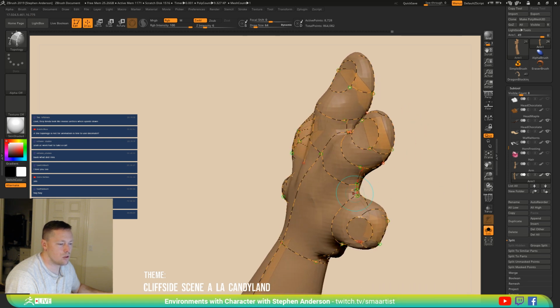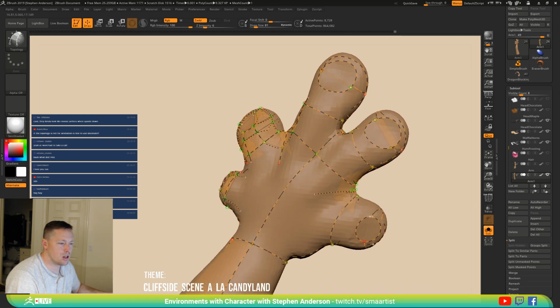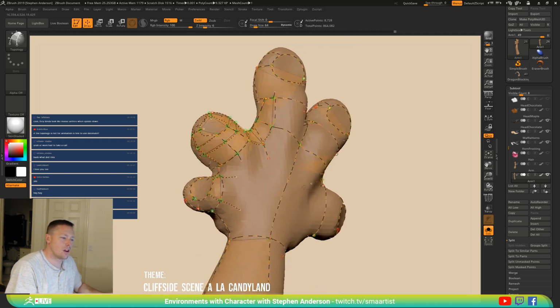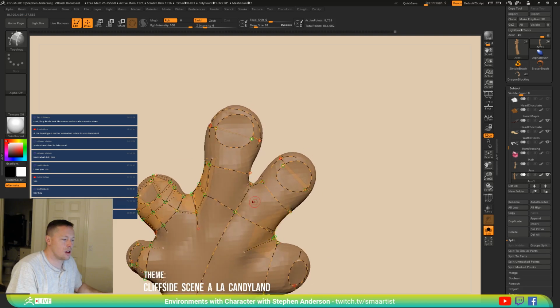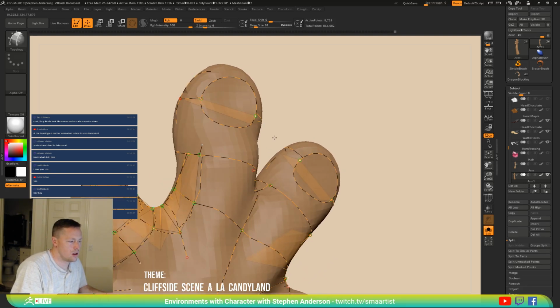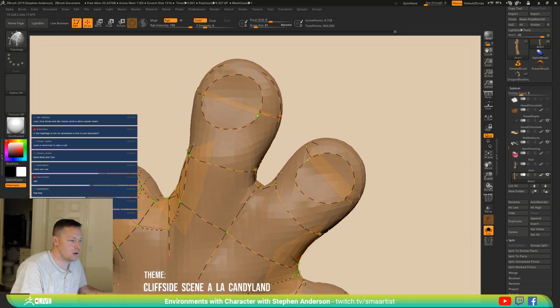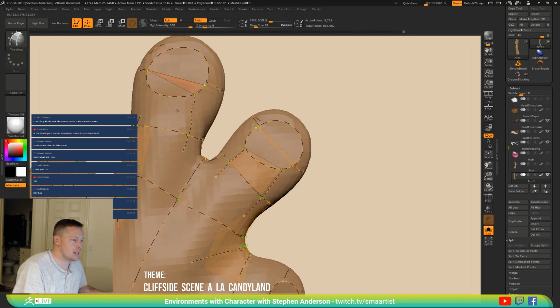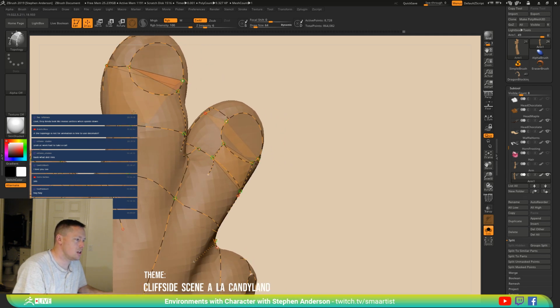Just going to draw an edge up the middle. I like to keep an edge running up along the middle between all the fingers. So we want this coming up, this coming up, this coming up the other side, this coming into it on the other side.